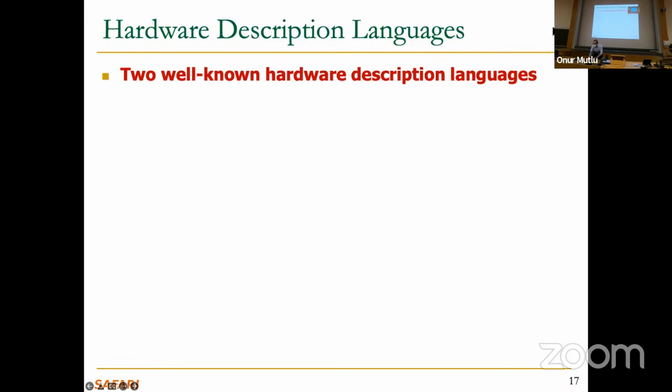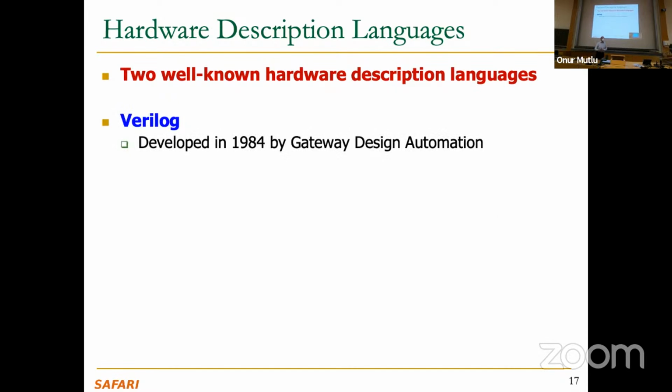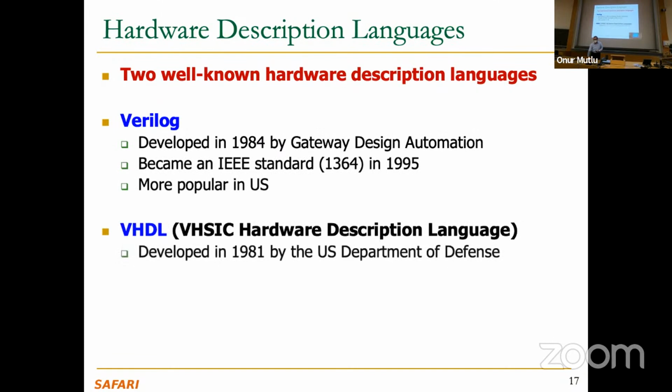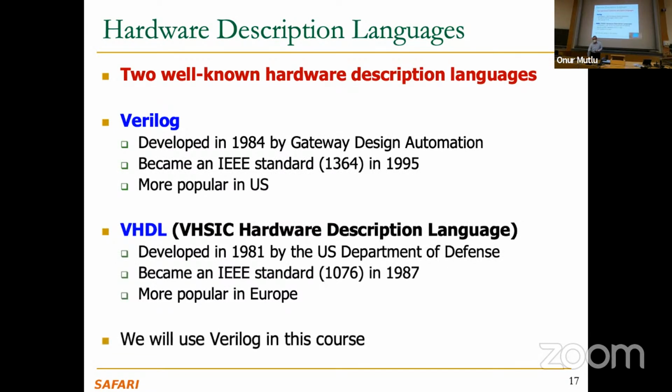But before that, I will quickly mention that there are two well-known hardware description languages, Verilog and VHDL. And these are commonly used in industry. In fact, I'll just go through it quickly. Basically, these are not that important in the end. These are historical, basically. The reason there are two is historical, and one of them is more popular in the US, one of them is more popular in Europe. Don't ask me why. Again, it's historical.